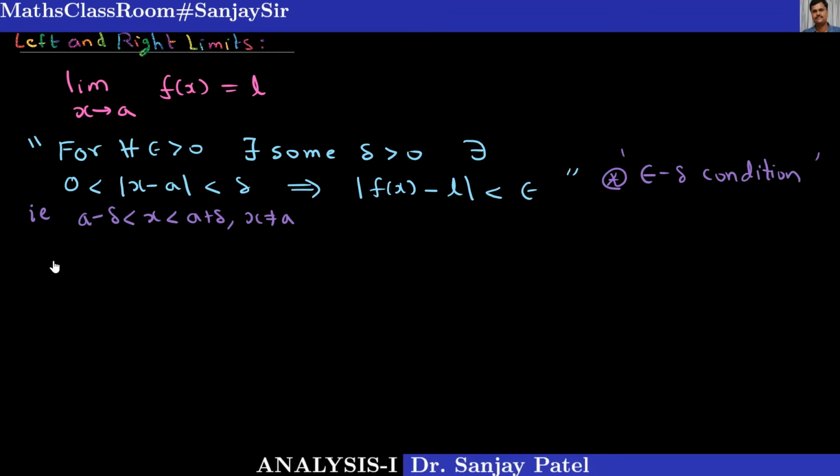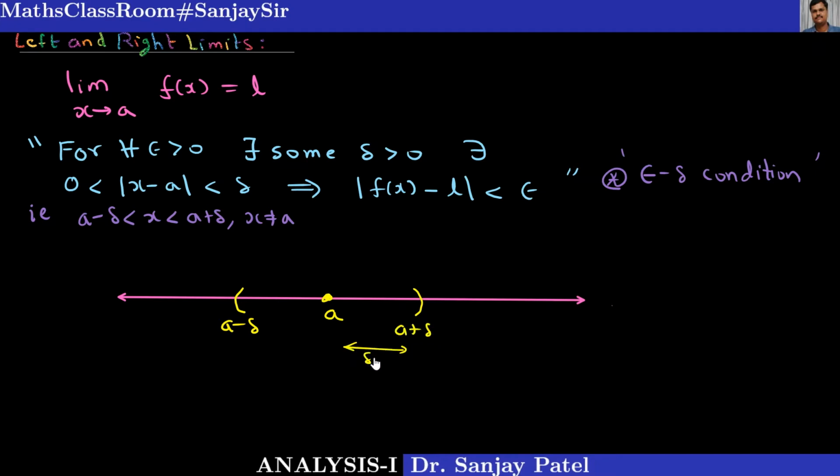Okay, so what we want to understand more clearly or more deeply is this: suppose I consider a real line, and let me take an interval on this number line. If I consider a point somewhere here, this point is not to be included because we are taking x not equal to a, and the interval I am writing here is a minus delta, and here it is a plus delta. So this distance is the radius of the neighborhood, delta. Whether you measure from here or here, this distance is delta.